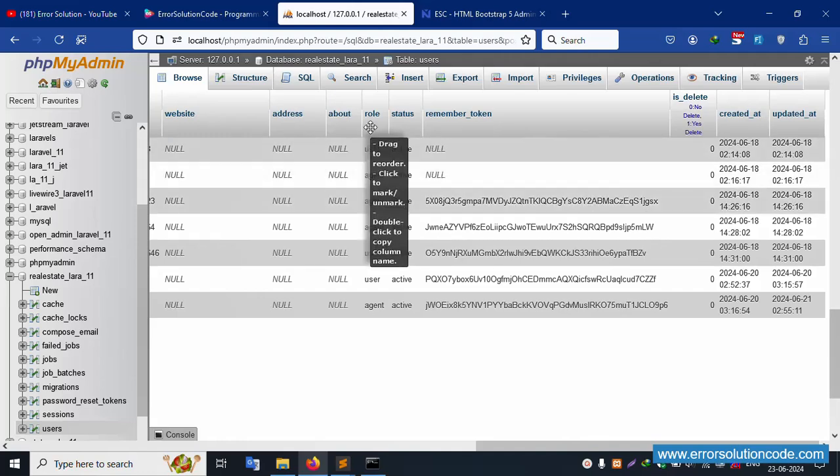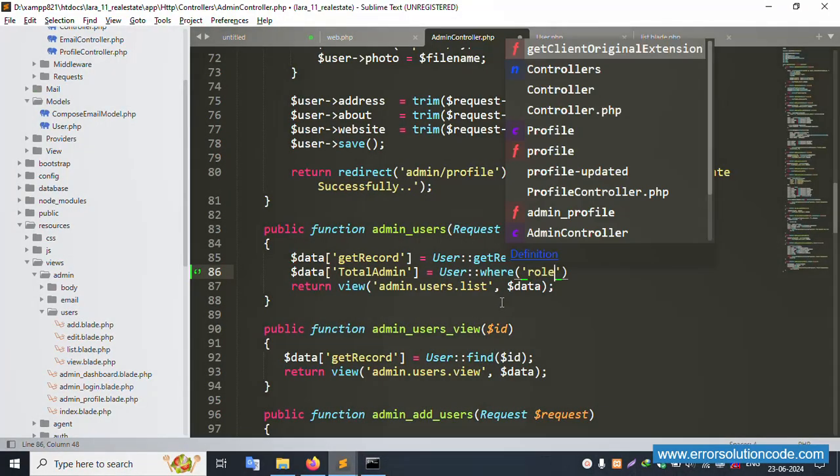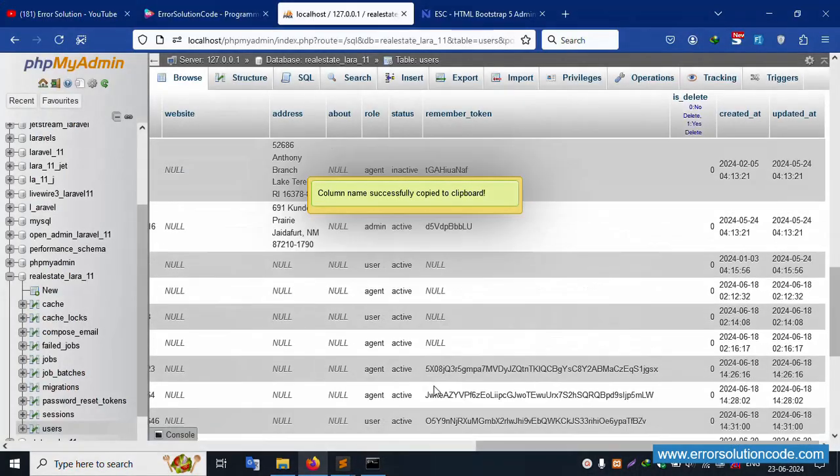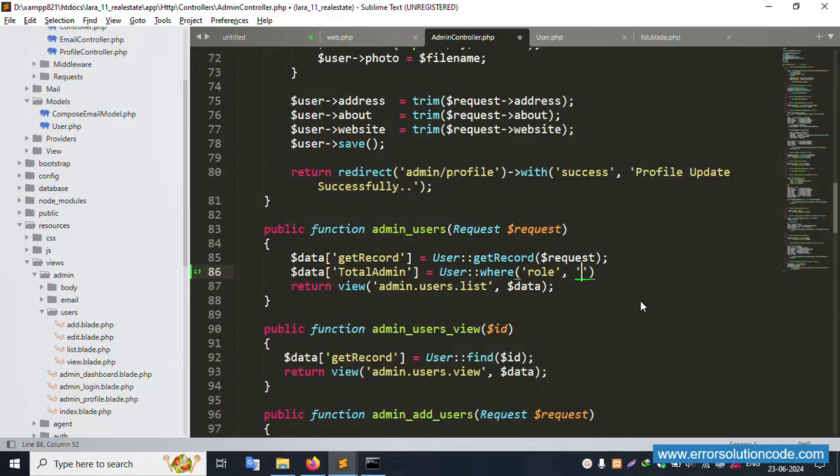Role wise, role is equal to the name admin, and this name is available inside. Check the admin count.